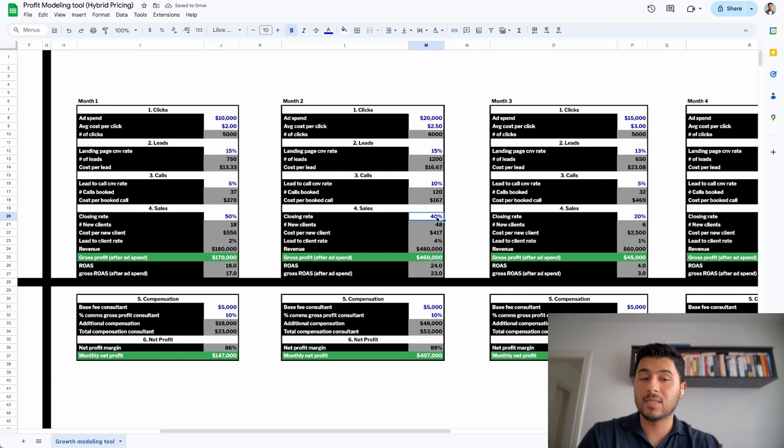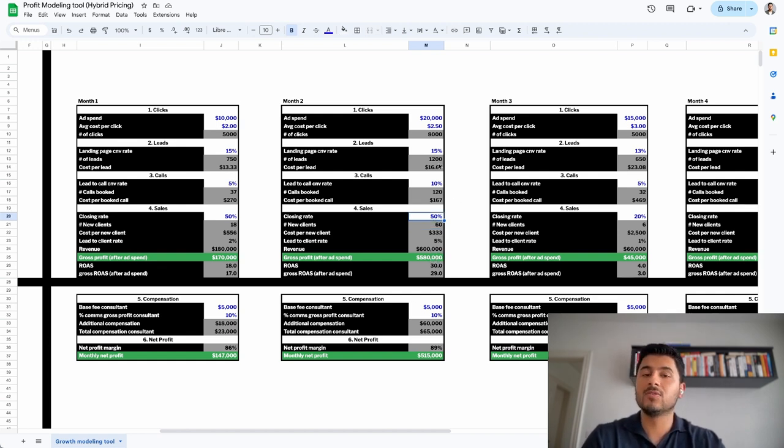And let's say that the call closing rate is still 50%, okay? Now, our revenue has increased from $180,000 to $600,000. This is an exponential increase in growth: $600,000 in gross revenue and $580,000 in gross profit.